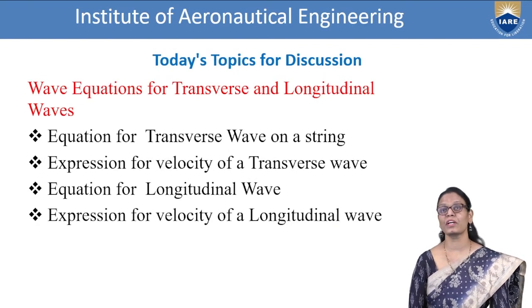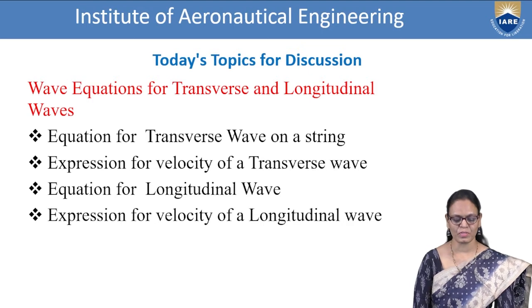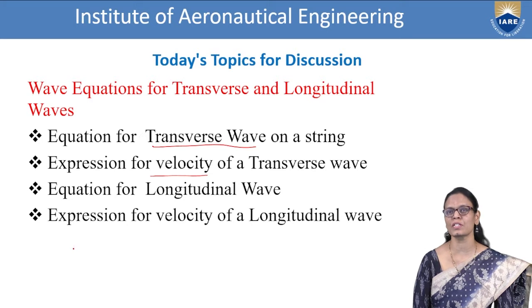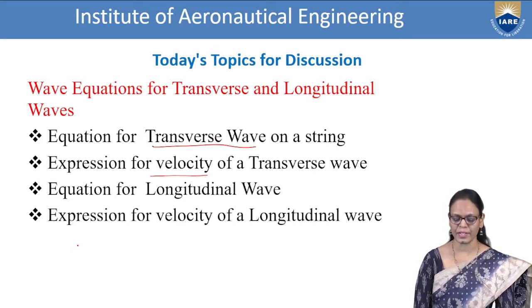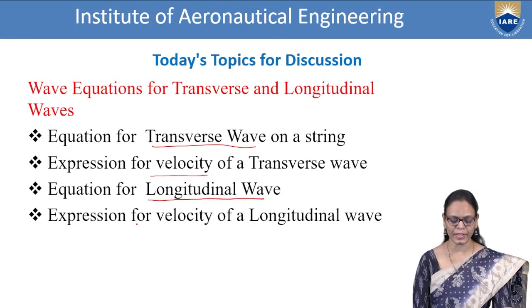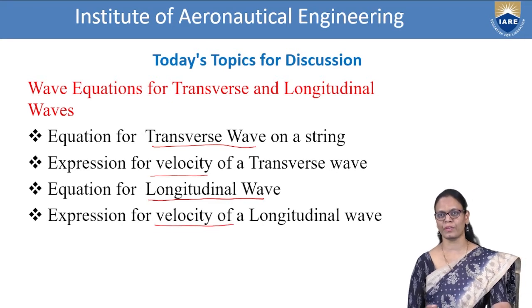Now let us see how we are going to do this lecture today. First we are going to derive the equation for a transverse wave on a string, and then we'll derive the expression for the velocity of a transverse wave. The same thing will repeat for the longitudinal wave. First we'll derive the equation for a longitudinal wave and then get the expression for the velocity of a longitudinal wave.